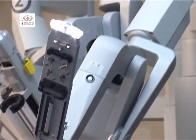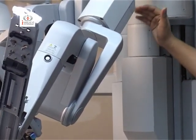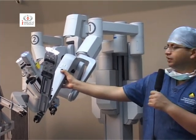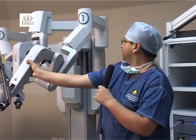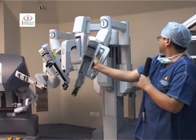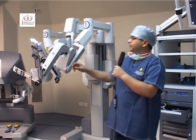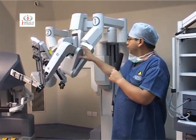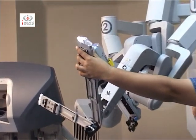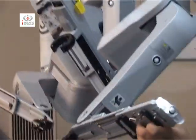This is the white portion of the arm, and this is the silver portion of the arm. The joints which are in the white portion of the arm move by pressing this port clutch button. As you can see, I am able to move the arm down and up and in various directions by pressing the port clutch button. And by pressing this clutch button, I can move the silver portion of the arm. If I press this, I have to release this rather than keep it pressed, and I can move the silver portion of the arm like this, in and out, rotate it.